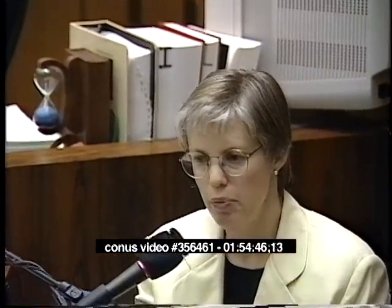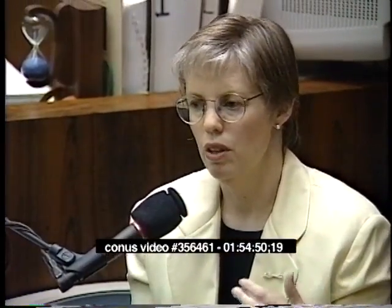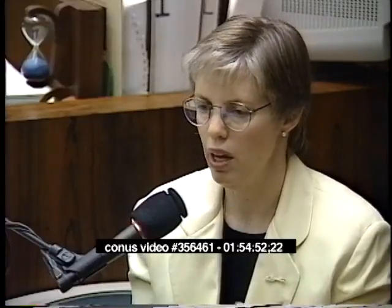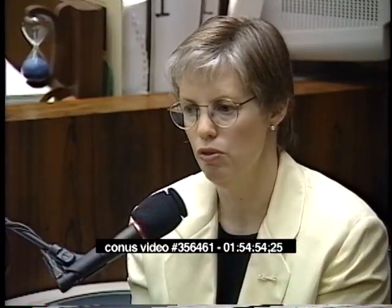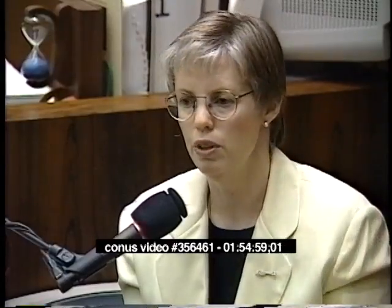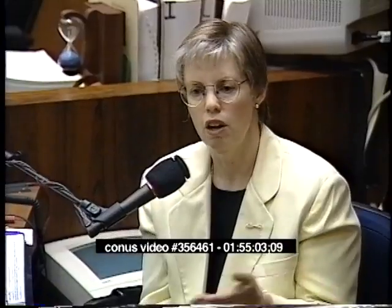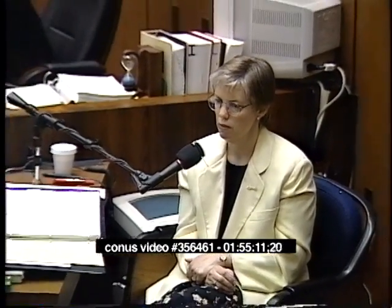What it tells you is that if you take a database from one part of the country for Caucasians, blacks, or Hispanics, and you compare it to a database from some other part of the country, and you generate a profile frequency, the frequencies are very, very similar. There are not large differences in the samples from one part of the country to the next. Objection, move to strike. It is dissimilar, it's too vague. Overruled.